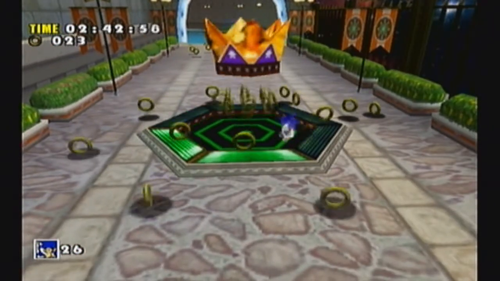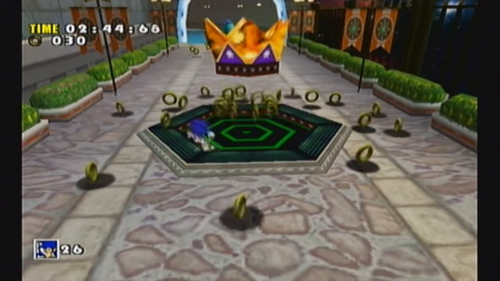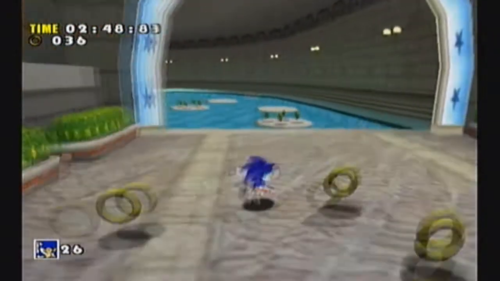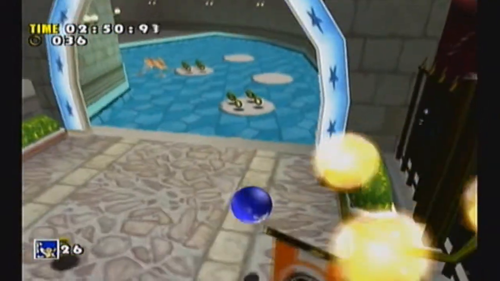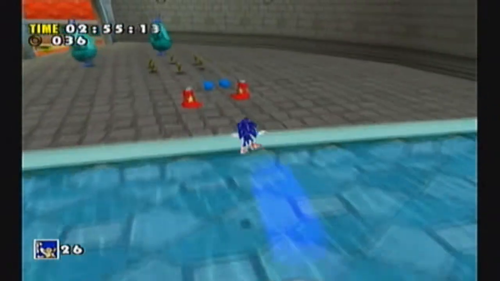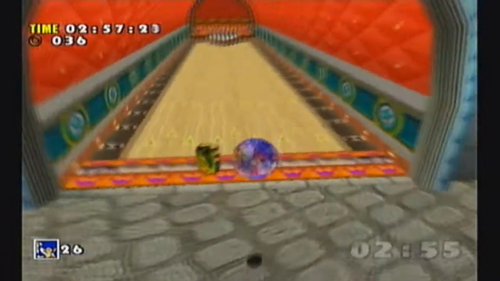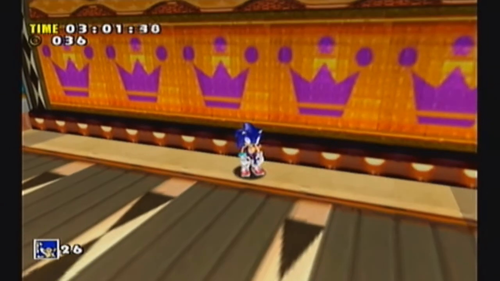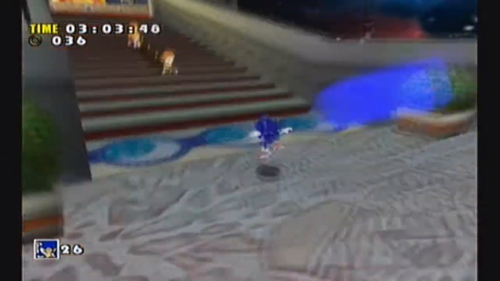My main problem is the cutscenes in this game. You don't really see much going on. They kind of just stand there, and I don't really like that. Adventure 2 does a bit of a better job of it. You have scenes where they're running and scenes where they jump towards each other and stuff. You know, it gets a little better.